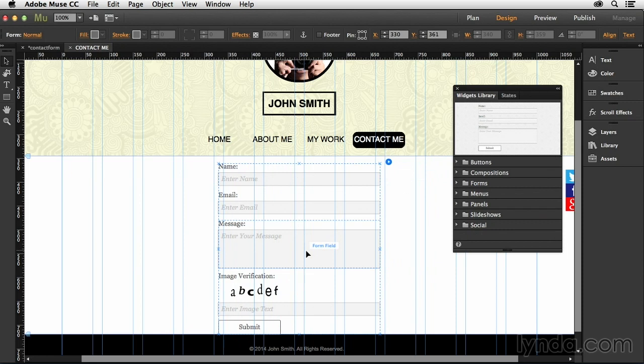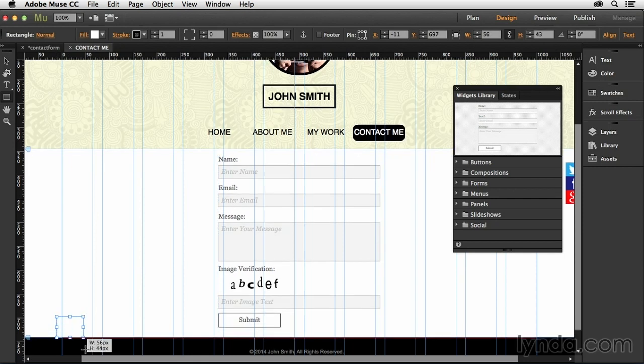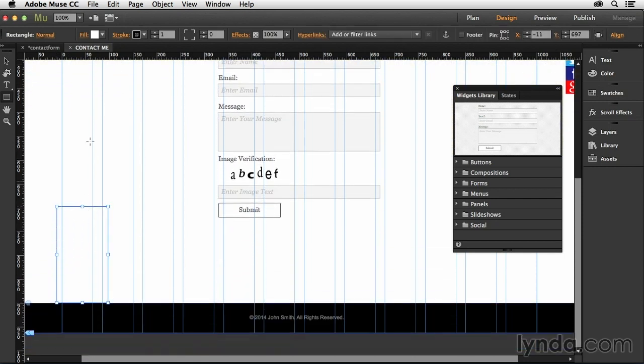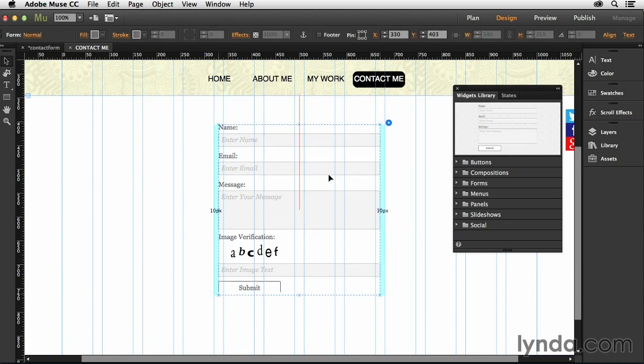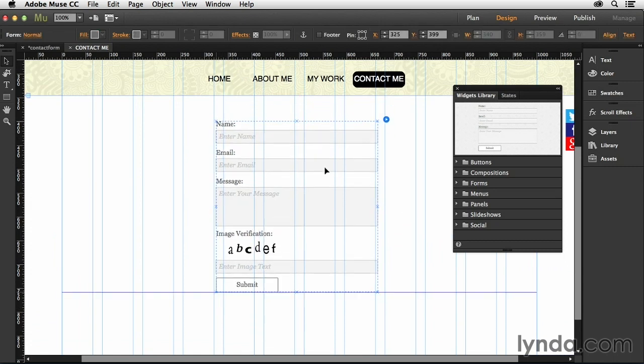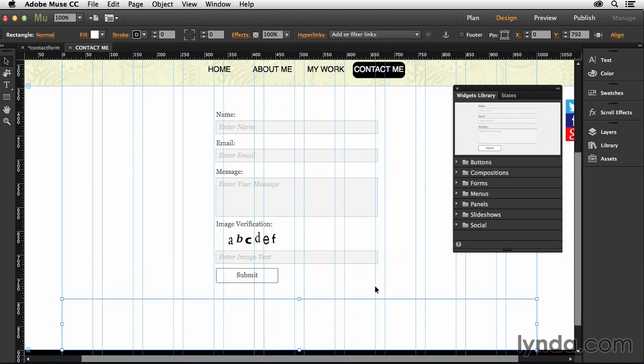And the styling of the form works much the same way as just about anything else you would expect in Muse. First thing, though, I'm going to add a little bit of space down here at the bottom of the page. And I can do that just by creating an empty container down here. It just gives me a little bit of extra space down here at the bottom to play with. And if we need to put something down here eventually, we can, but this just, like I said, gives me a little extra space. So now I'm going to take this form and move it down a bit. There we go. And something kind of like that.